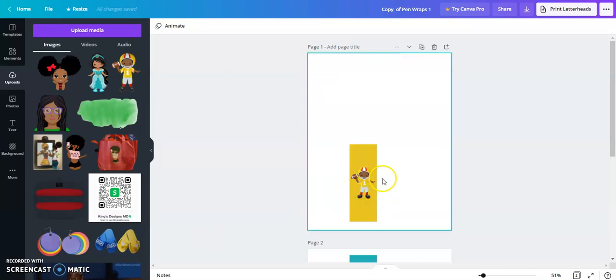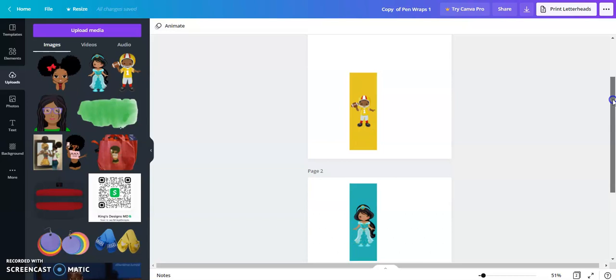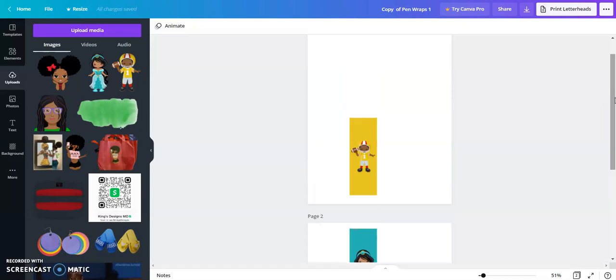So as you can see, I have a couple of bookmarks here that I designed. I typically have them designed in rows of 4. But as you can see here, I've separated them into single page bookmarks. And I did this for a reason. It's much easier to upload into Cricut Design Space when you do it this way. So I'm grabbing one of my PNG files and just sending it over here.